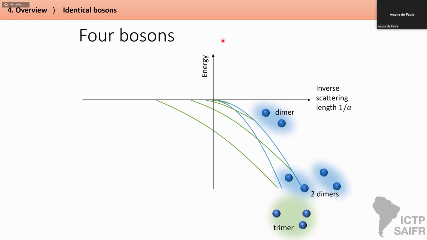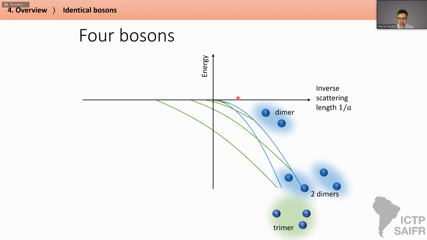Yes. Okay, good. So now let's look at various predictions that have been made for various mixtures of particles and larger number of particles. So I will start, first I will consider still identical bosons, but now we add one more boson, so we have 4 bosons.